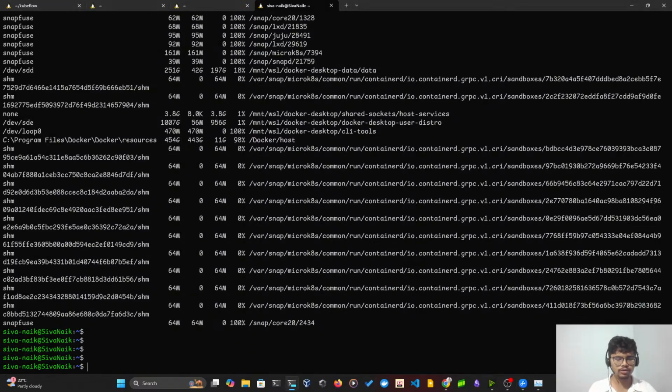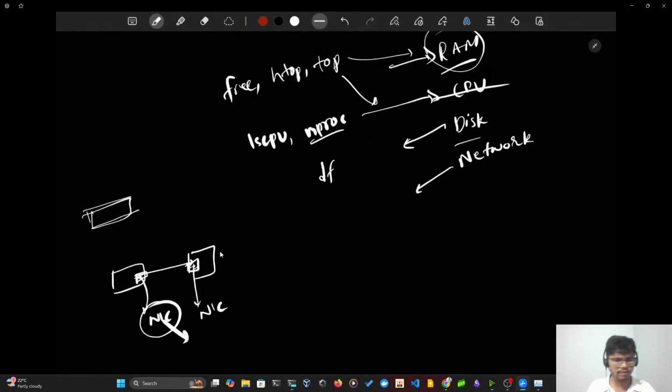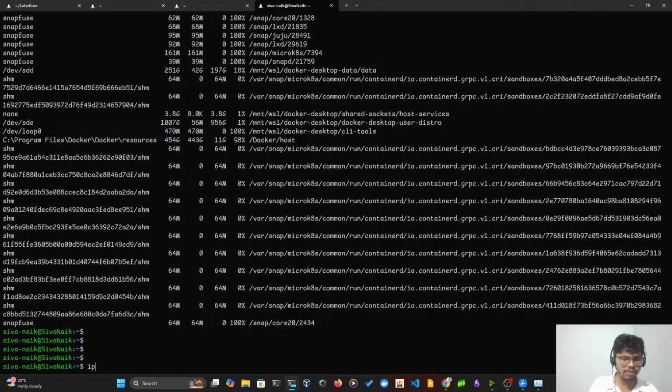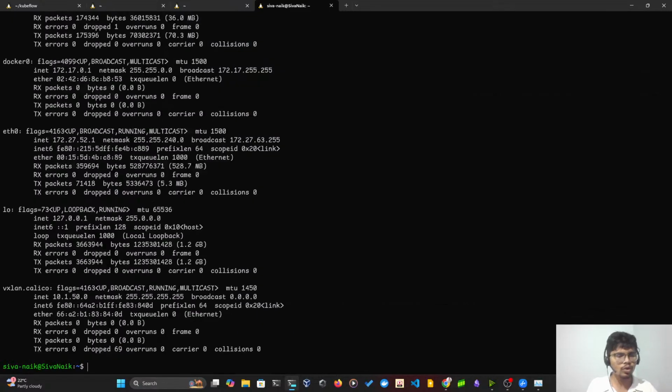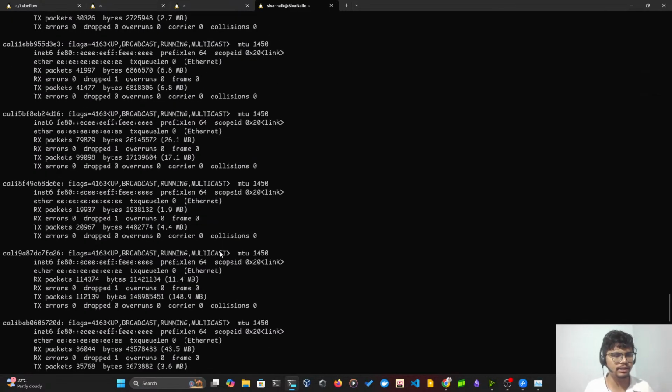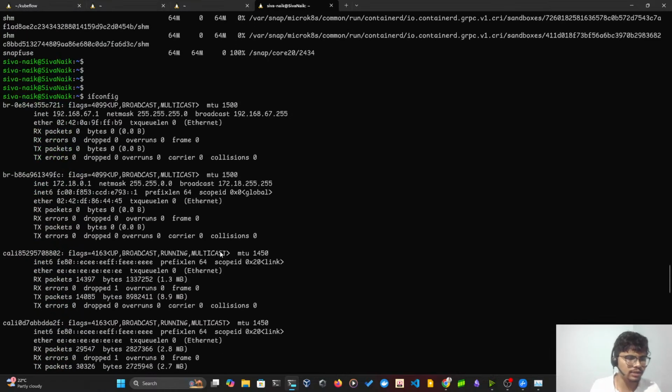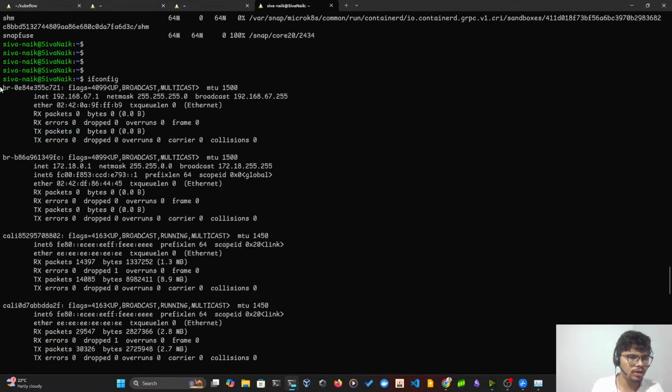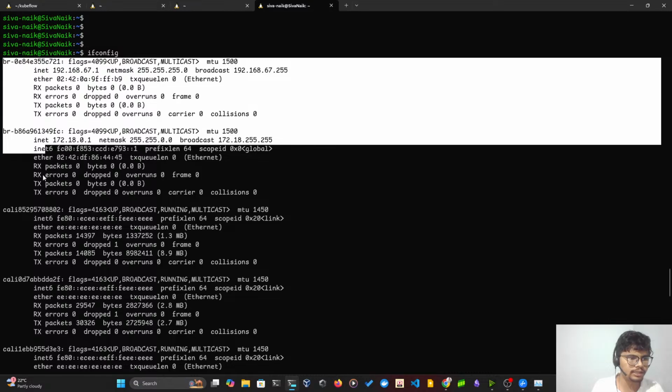If we go here and use netstat, or we can use ifconfig. This will show all the interfaces that are present in this system. There are some interfaces that are virtual and irrelevant for you.